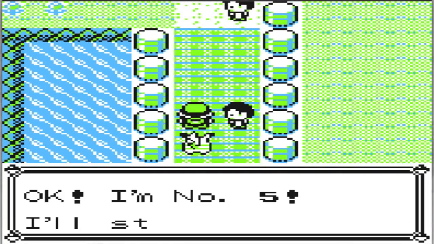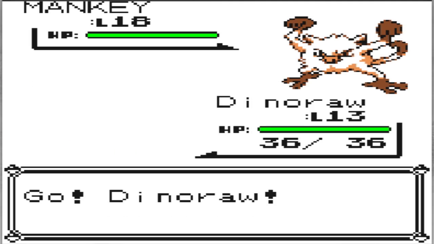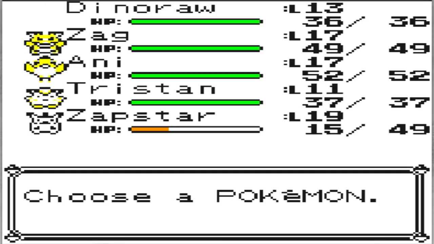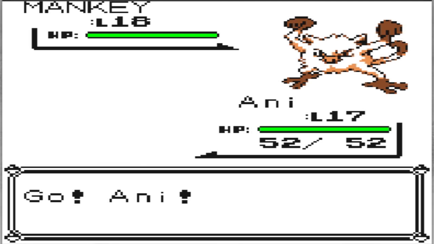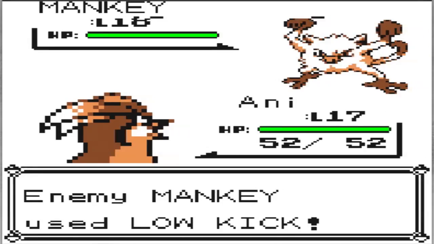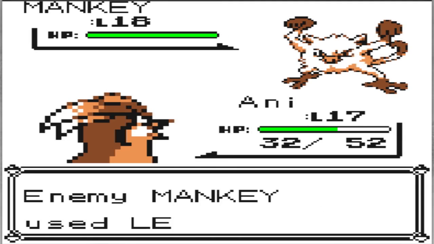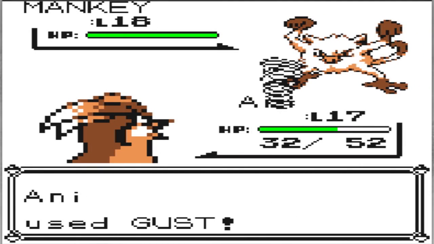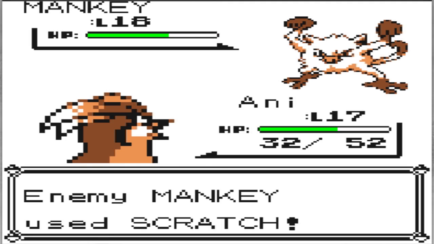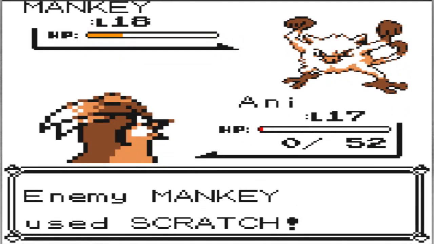Let's go! Okay, I'm number 5. I'll stomp you. I'm pretty sure this guy has like a level 17 monkey. Oh crap. We'll get on you with this. Shouldn't be very effective. But yet, still takes a lot of damage. This is bad. Gust. Fainted.